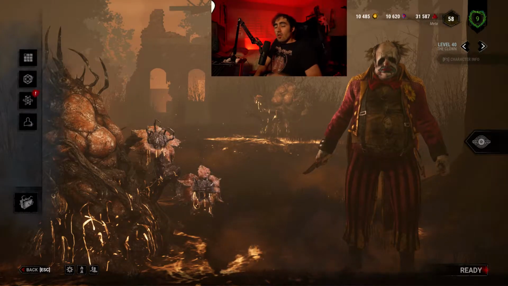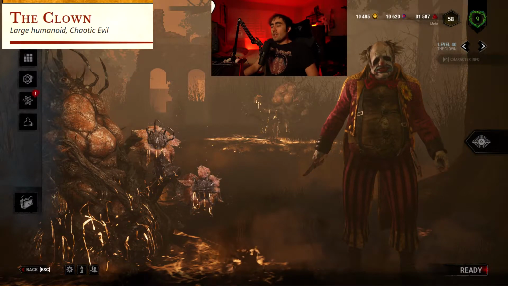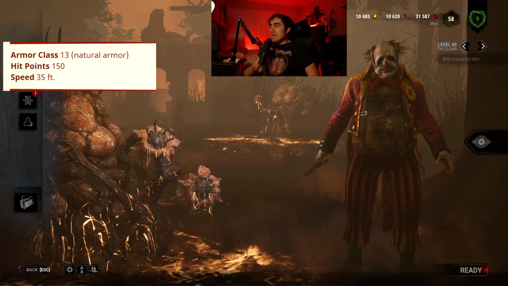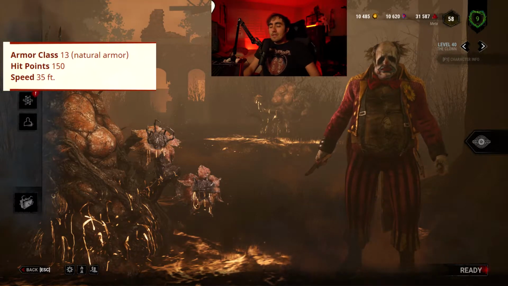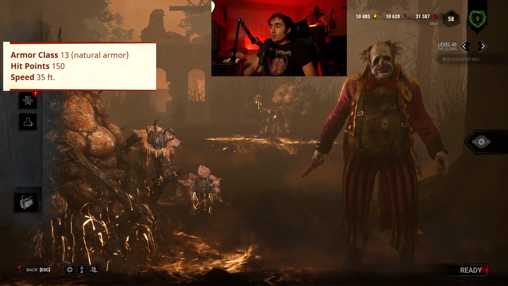So this is the clown, and to begin, the clown is considered a large humanoid with the chaotic evil tag, same as all of the other killers. The clown has 13 AC, 150 hit points, and a movement speed of 35, same as all of the other killers. They are slightly faster than most player characters would be.